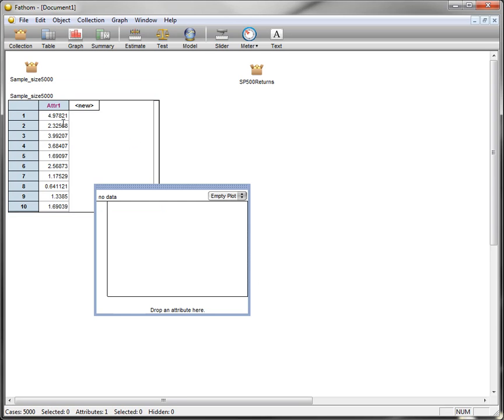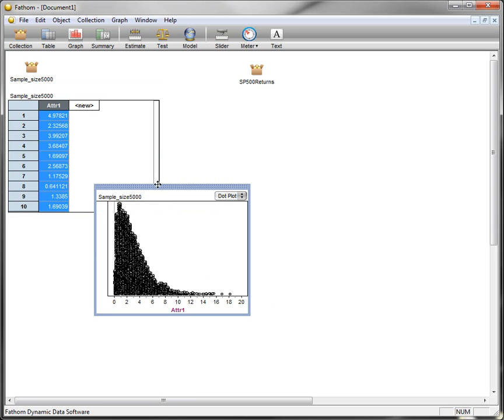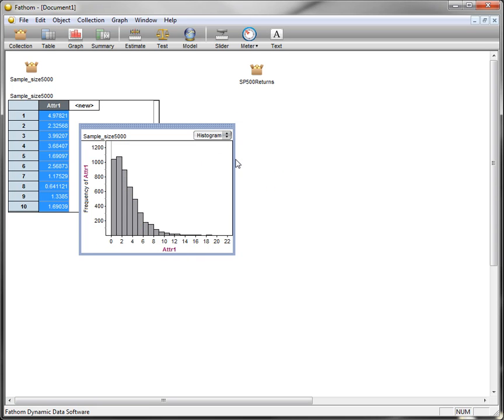Recall that we start off by creating a dot plot of these data, and Fathom is not particularly excited about drawing a probability density function over these dots, but it will do so if we convert the dot plot to a histogram. Now, in order to plot, for example, a probability density function over these data, we actually have to normalize the histogram. Density functions, if you'll recall, have an area underneath them equal to 1, and clearly the area underneath these rectangles does not add up to 1. I can tell that pretty easily because the width of this first rectangle is 1, but the height is roughly 1,000, so that's way greater than 1.